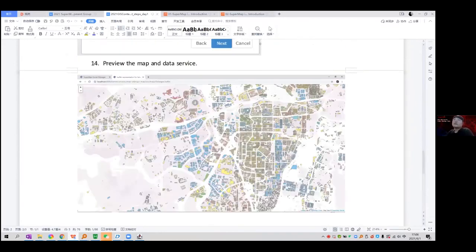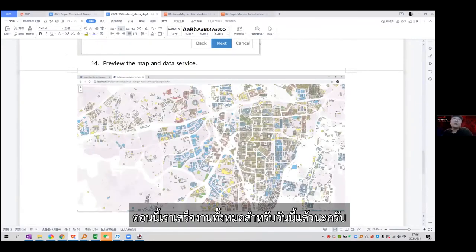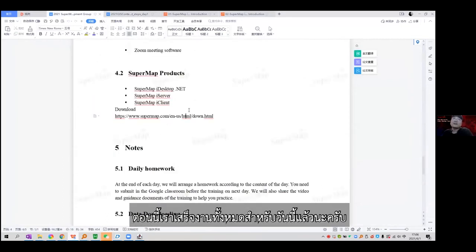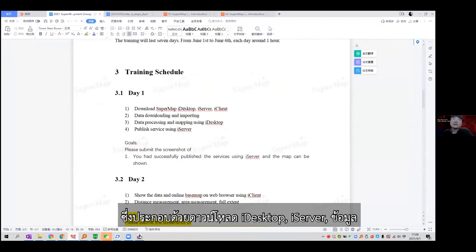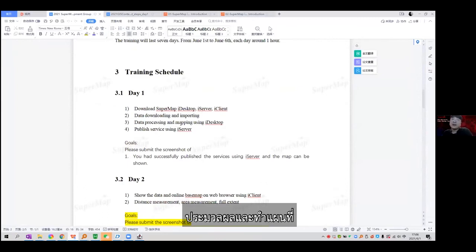Okay, actually now we have already finished our task for today, which is to download the product, download the server, download the data, process it and do the mapping, then publish the service using iServer.